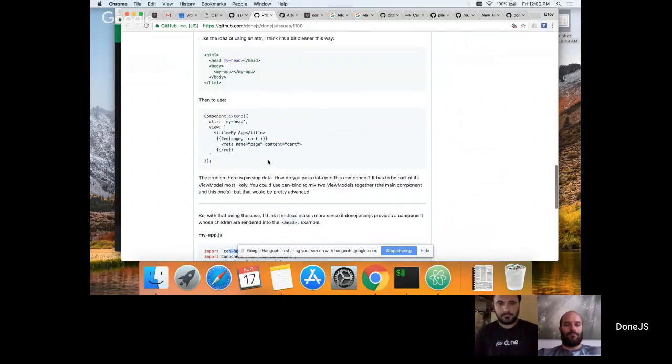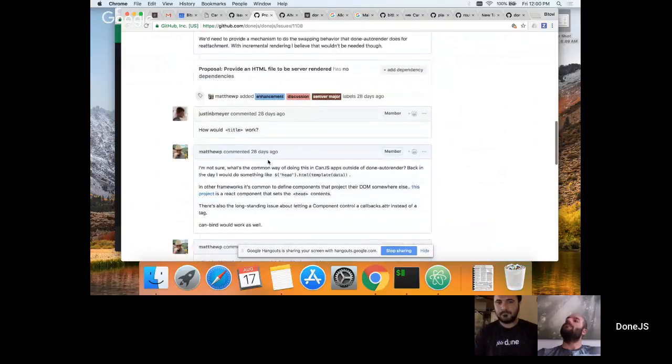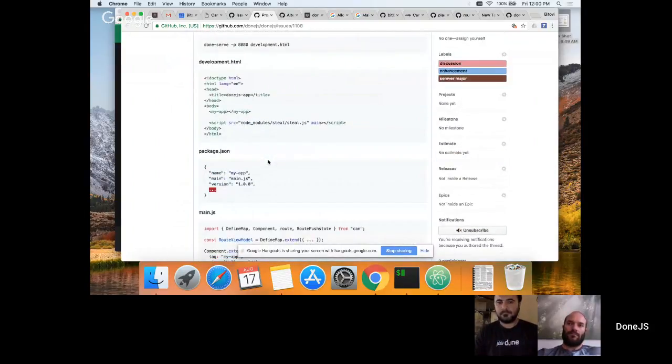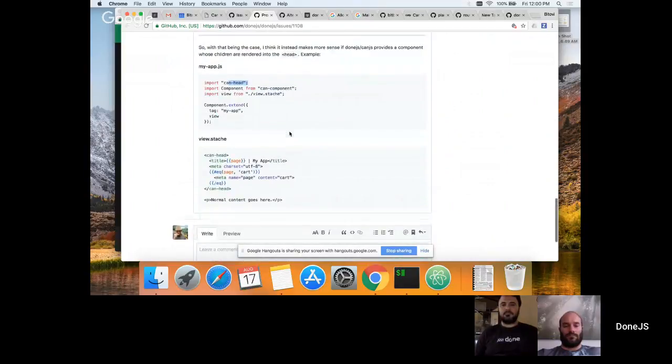Yeah, there's definitely more that I'm not thinking of at the moment. But that's the impetus for the idea for me, that done auto render doesn't serve all of the needs that everyone has very well. And a lot of this stuff you can do on your own. So maybe if we took the good parts that exist in done auto render, such as the ability to render stuff inside of the head, and the ability to rehydrate from DoneJS server-side rendering, and we put those into different projects, you could just use those lower level things and not even need done auto render.